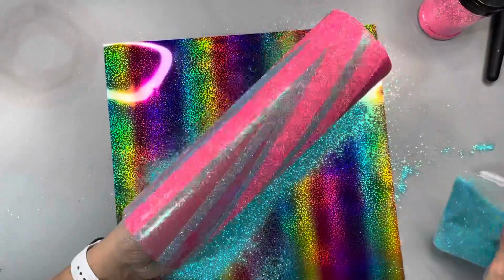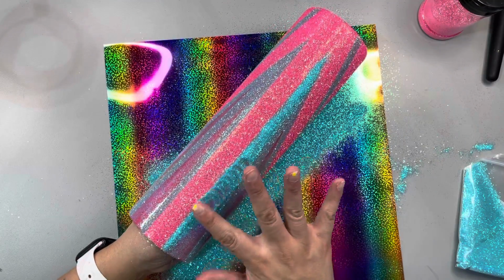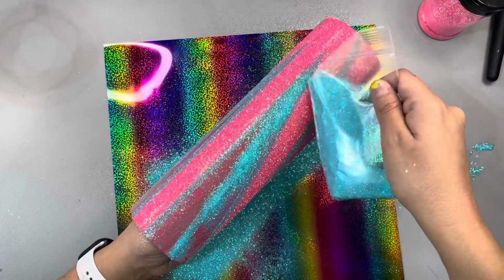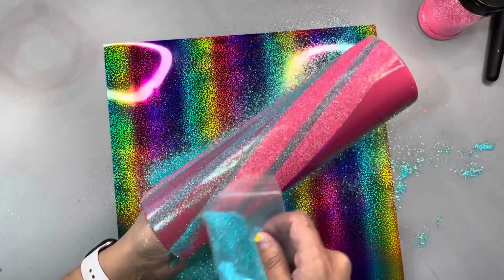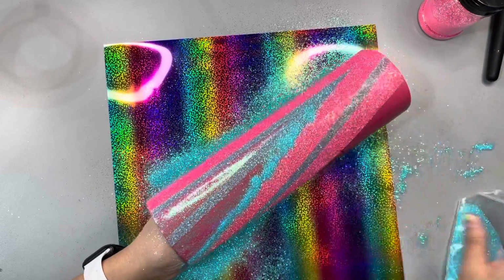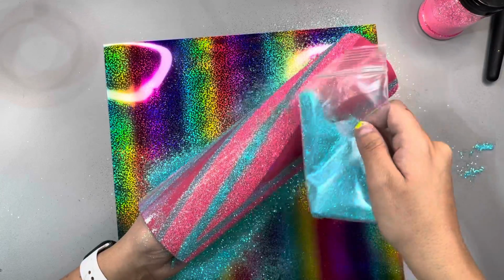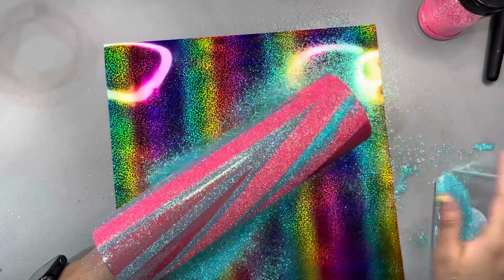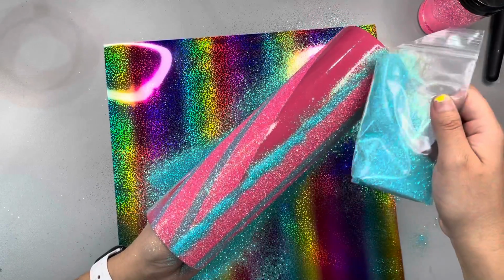It did take me quite a while. I think it took me about 20 minutes to get it all done, but I was watching Grey's Anatomy, so it was totally fine. I was distracted and it was worth it to me because in the end, I like how it made that really pretty blue teal pop a lot more. But like I said, that's an extra step that you guys don't have to do. I only did it because I was being super picky about how bright I wanted the color to be. So please feel free to skip that step if you want to.